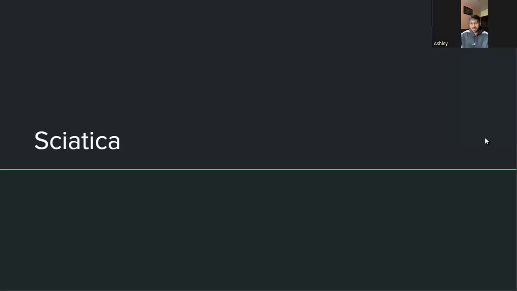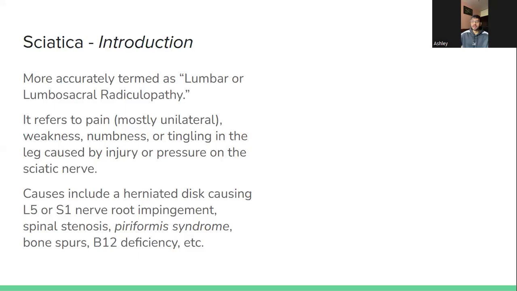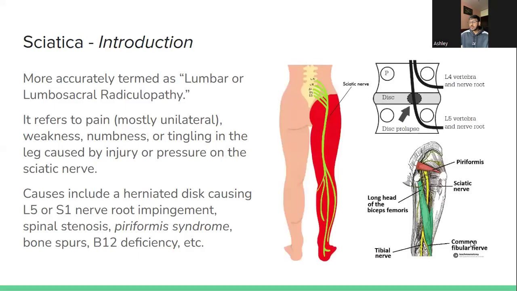Now for our final topic, to end the lecture, we'll be talking about sciatica a little bit. That's because it just comes under the umbrella. Also someone asked on the group about sciatica, so we'll just touch a little bit on that. So basically, there's a little bit of wordplay here. Most of the people are basically talking about it being lumbar or lumbosacral radiculopathy, which is basically just talking about a nerve issue in that lumbar or lumbosacral region. Okay. Radi is basically related to nerve, pathy is just a problem.